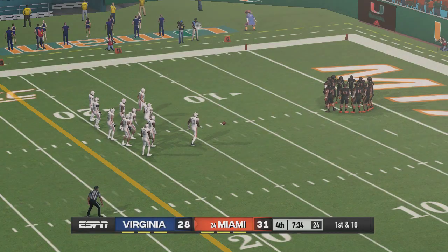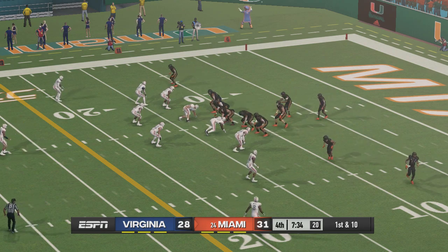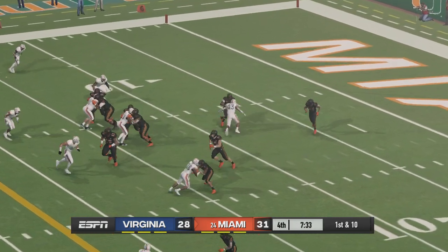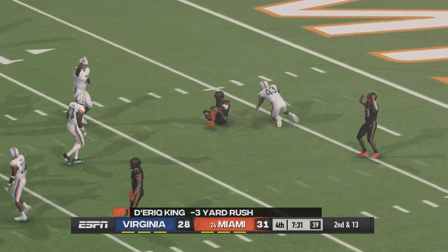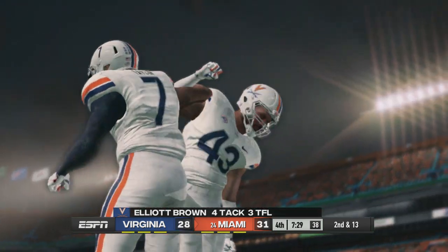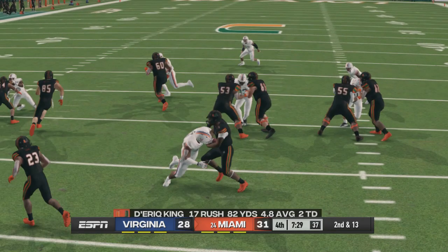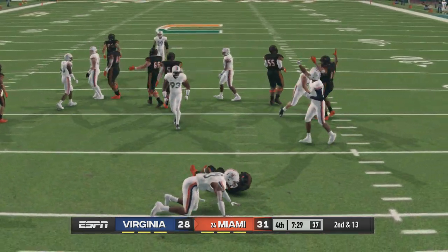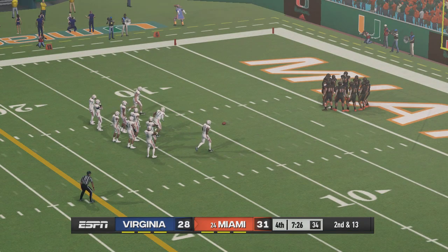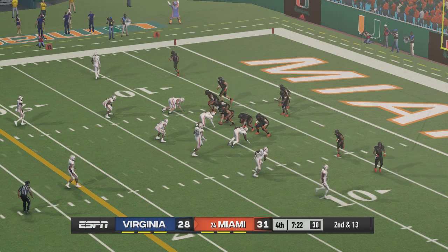This is a pretty crucial series right here. With things being so tight, your best players have to step it up on both sides of the ball. Miami is up by 3. And they get him in the backfield for a loss. The quarterback tried to do a little too much by himself. Hey, maybe next time he'll get it out to the back so he can do something with it. So it's second and 13. Ball on their own nine.